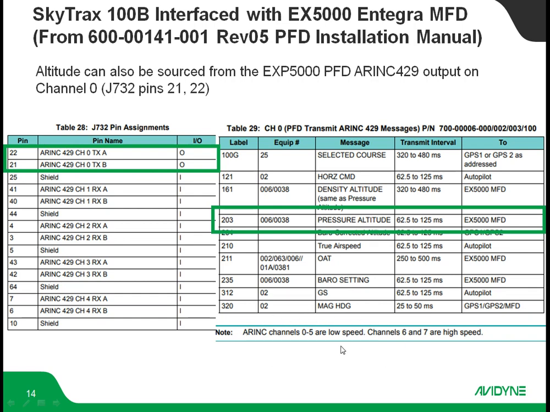Those are not configurable, so that data is there. It's probably already being used elsewhere in the aircraft, but you can always parallel into it or tap into it if you need to. No problems doing that with ARINC 429, but that is going to be a low speed setting, so just make sure that the SkyTrax is wired up accordingly.